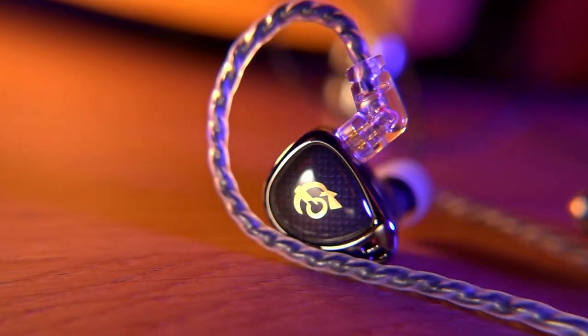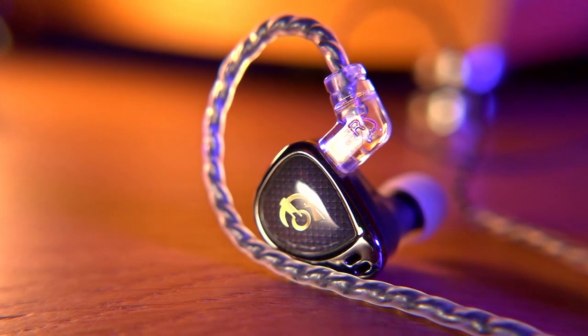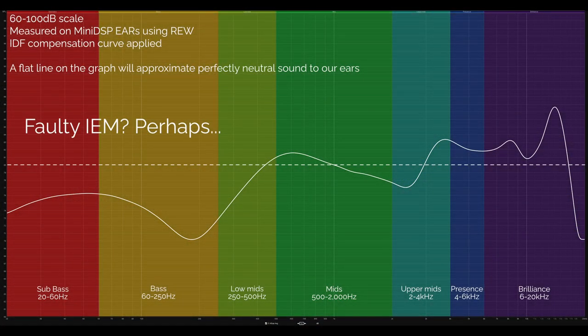On the faceplate of the Kahn, there's a slightly protruding section of clear acrylic with gold inside. It looked lovely in the B-roll, I have to say, but I didn't particularly like the look of it day-to-day — it just looks like an IEM trying too hard to look fancy. Now, as you've probably worked out, I've talked about two IEMs with fantastic-looking frequency responses, which means the Kahn is the one with the frequency response that I think looks about as bad as anything I've seen. The good news is that frequency response doesn't always tell the full story.